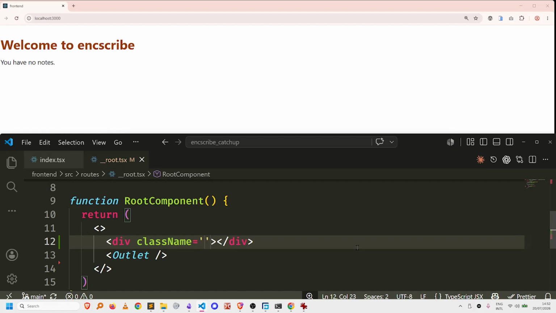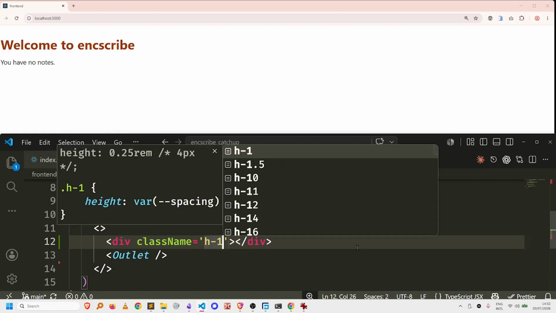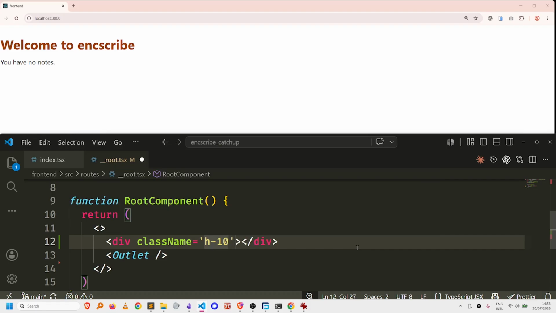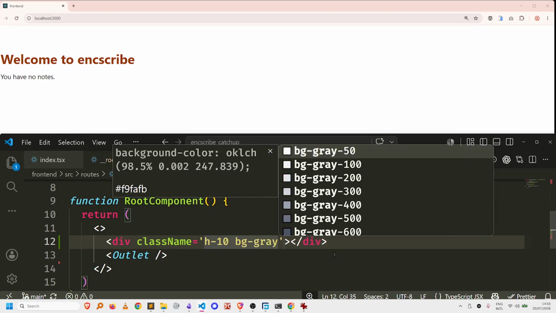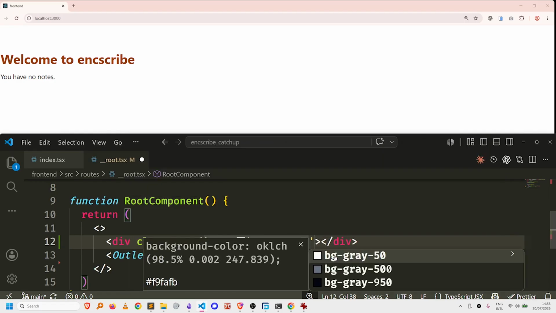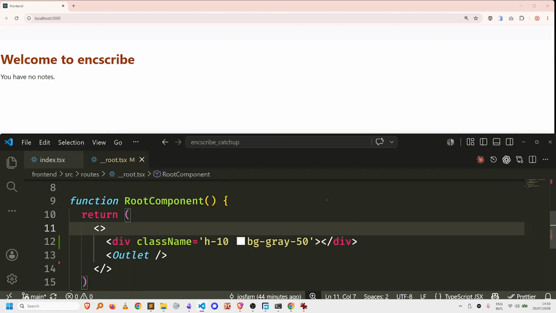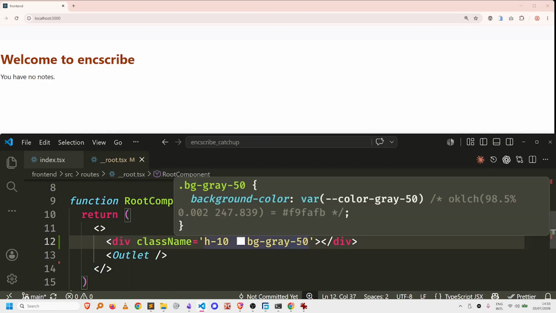So I'm going to give it a height of maybe, I don't know, h-10. Okay, still nothing's happening, but oh, you see something moving down though. Let's give this a background color. bg what? Gray? Maybe gray-50? Maybe that. Okay, that's too faint. gray-100.